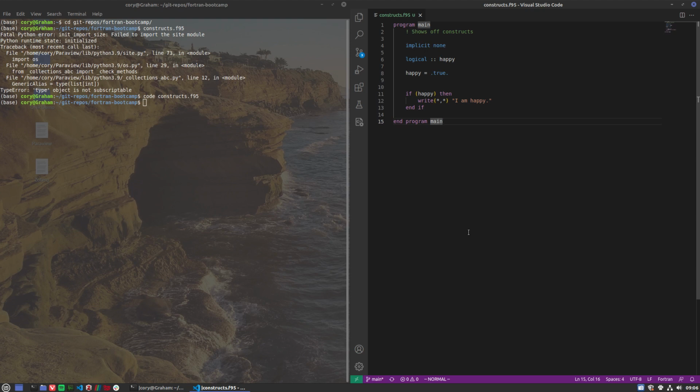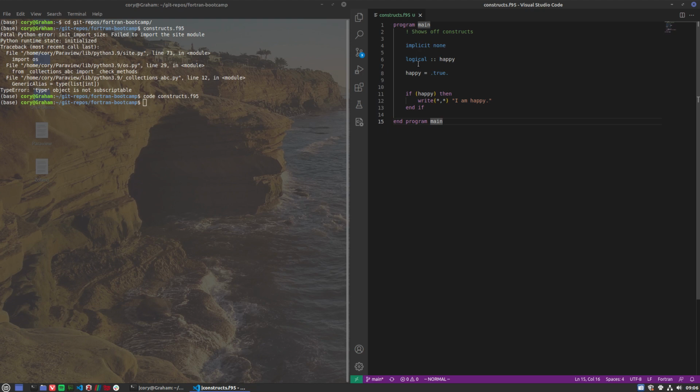That is not the case in Fortran. So Fortran could not care less about white space, which is wonderful. I cannot tell you how many times I've been annoyed at Python for getting someone else's code where their editor was set to put in tabs and my editor was set to put in 4 spaces, and Python just flips out about it. It's the worst thing ever. Anyway, Fortran couldn't care less.